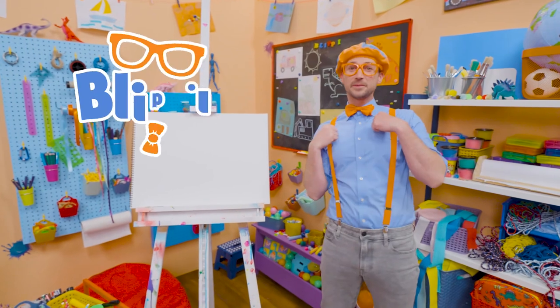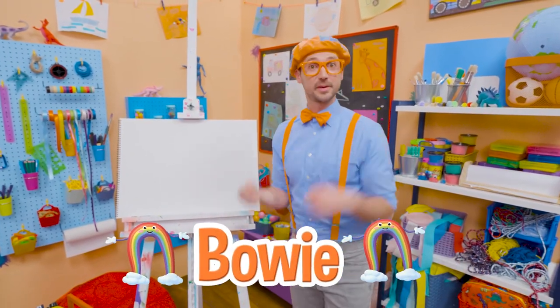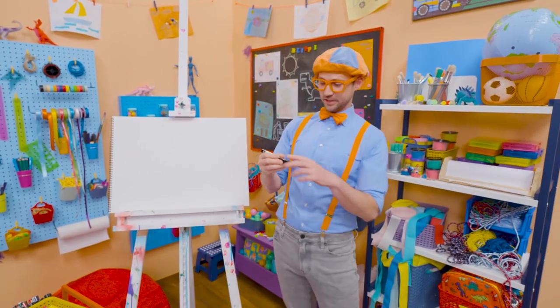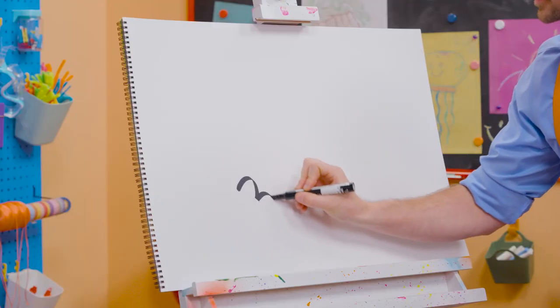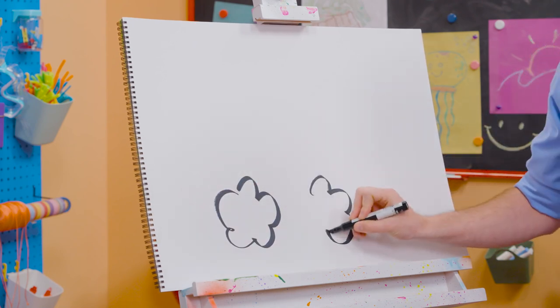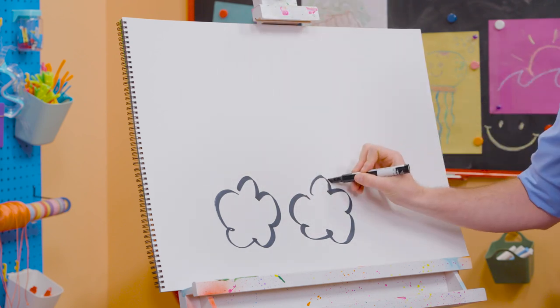Hey, it's me, Blippi. Remember that one time we got to hang out with Bowie the Rainbow and learn about rain? Yeah, that was so much fun. Why don't you and I draw Bowie together? All right, I'm gonna take black and draw some lines like this to make clouds. There we go. And we need two big arches like that.